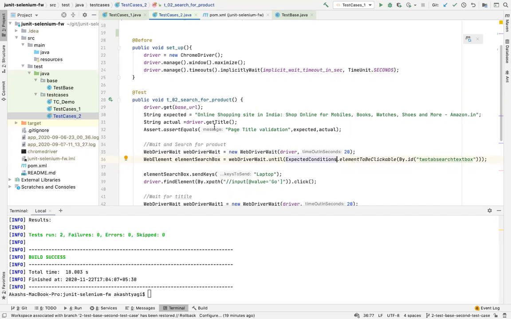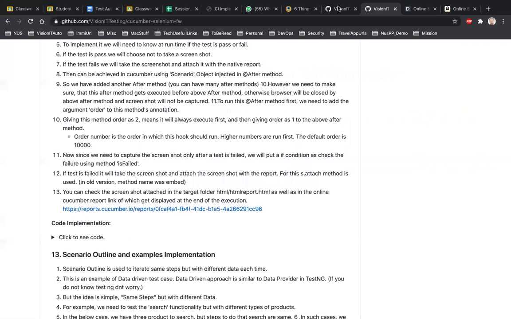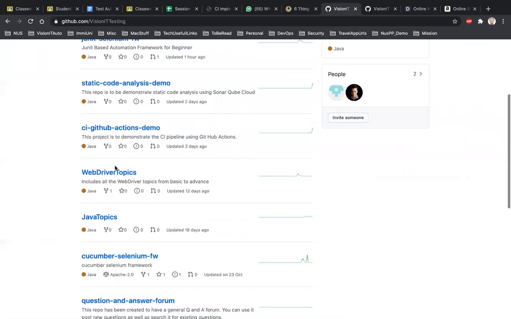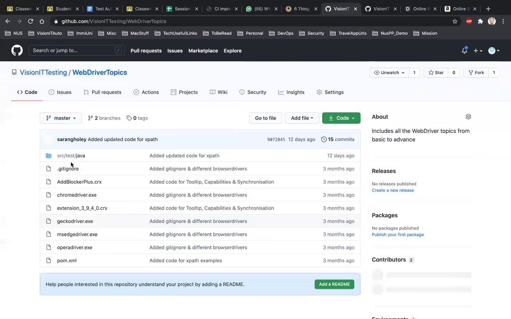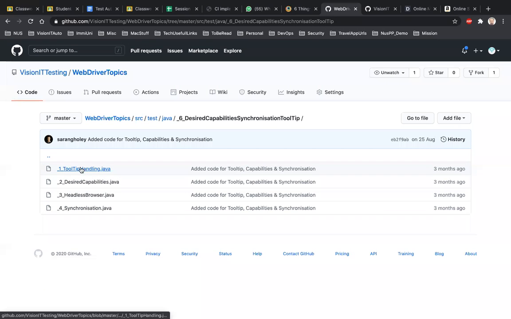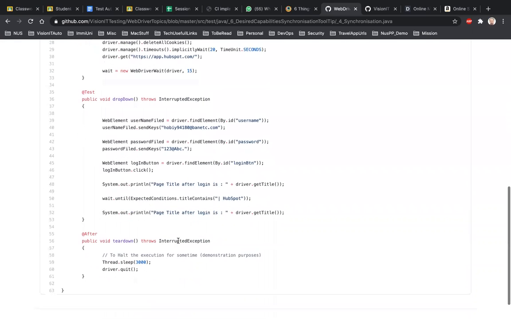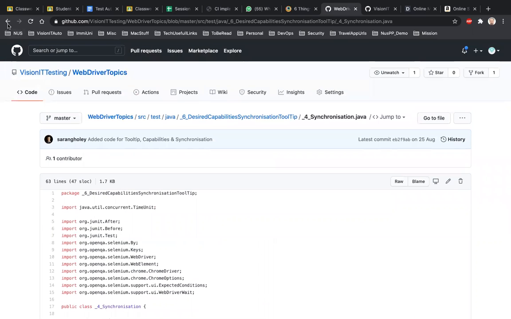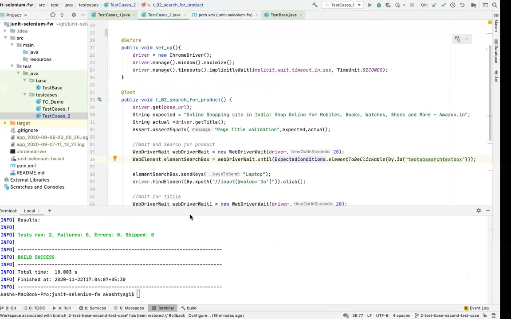I don't know if we already have these examples. So we have this Selenium WebDriver topics where we had different kinds of synchronization. I don't quickly see it right away. Anyway, we haven't covered the topic of synchronization. You guys didn't do synchronization so far? No. We had covered only until XPath. Okay, I see. That's fine.